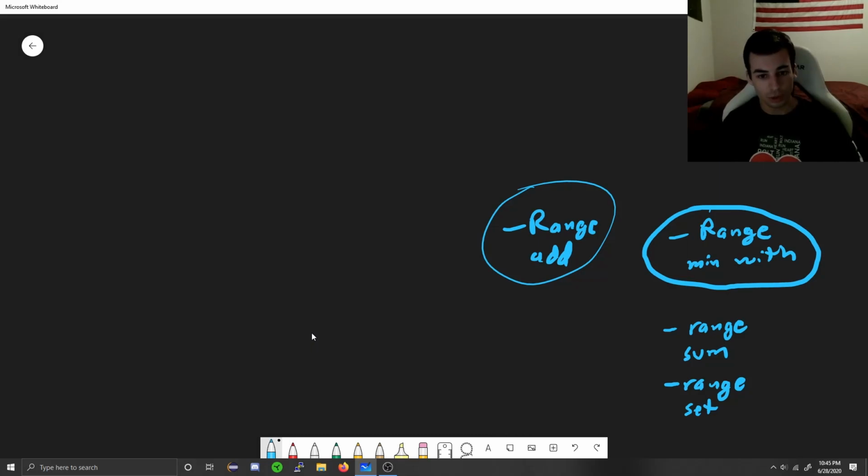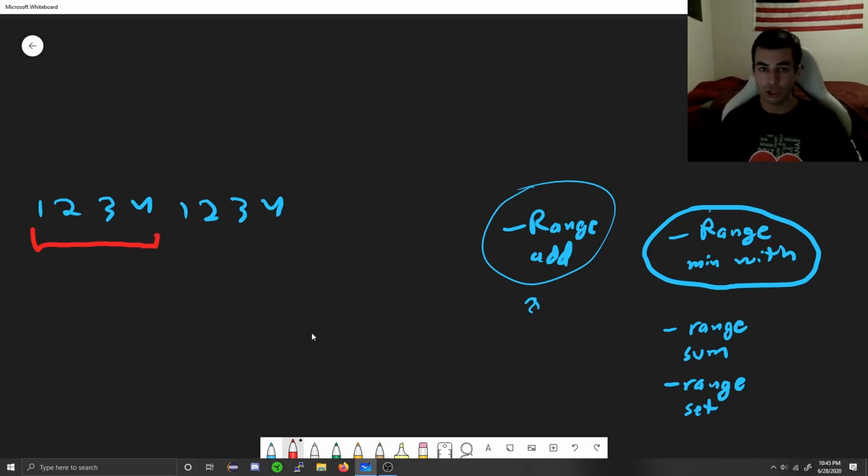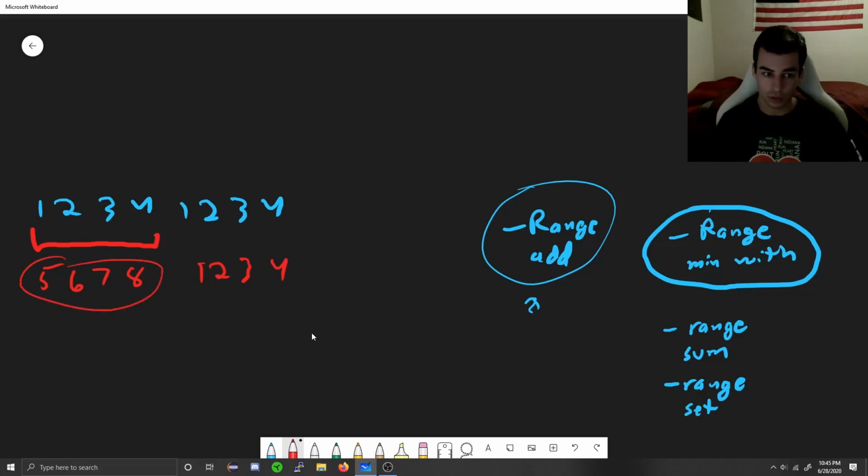Now, why does it break this proof? Well, when you do a rangeAdd, you can create a whole bunch of new unique values that weren't there before. So what if your array looked like this? It was 1, 2, 3, 4, 1, 2, 3, 4. This is the example they talk about in the comments of the paper. If you take this range here and you add to it, maybe you add 4 to it, then you have 5, 6, 7, 8, 1, 2, 3, 4. So we've just created order n new elements. We've created n over 2 new elements in a single query.